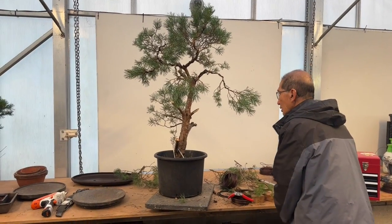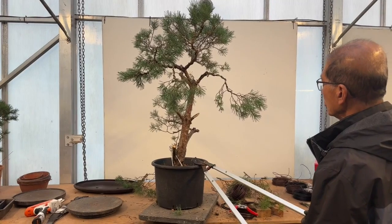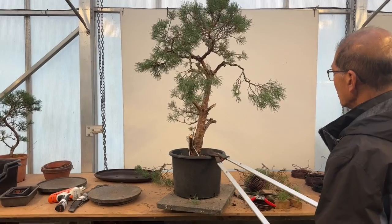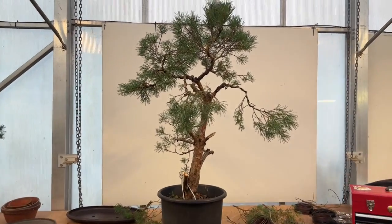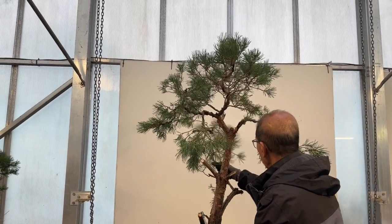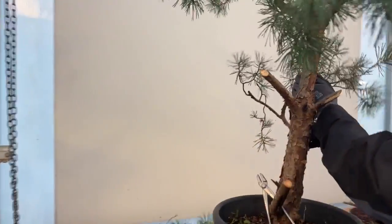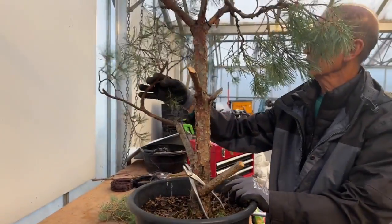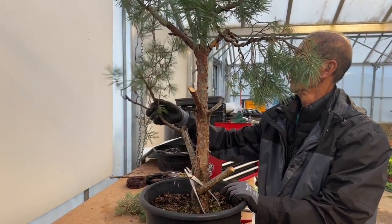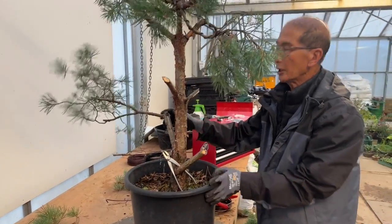So let me do a little more. I haven't decided what to do with these, whether to do little jins or not. I might well do, but I will keep the option. I won't remove it straight away. And then we've got this, which is a very nice problem to have. What do I do with this one? Is that going to be a distraction, I ask myself? Okay, let me wire it and see what happens.